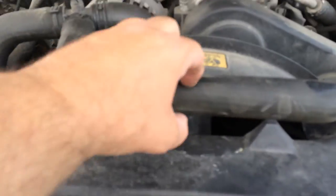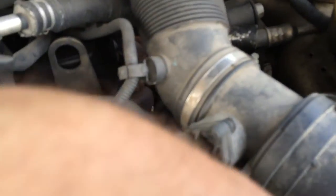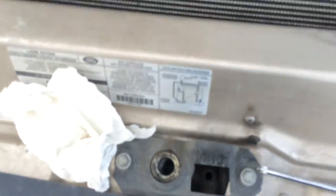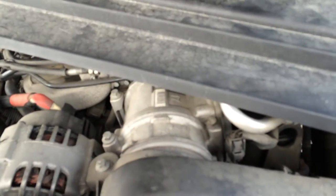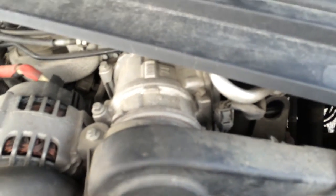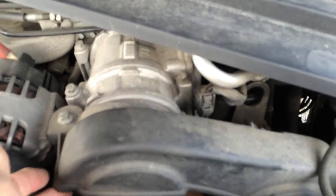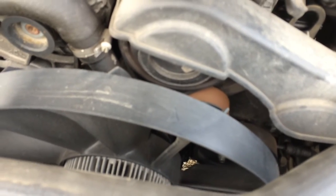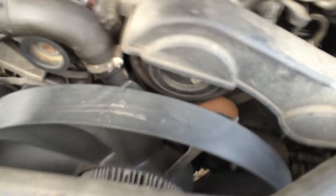It does seem really as simple as that, and it almost is, but not quite. Once you have that out, you need to take this hose out of here. You need to unscrew four little plastic screws — two down here and two here — and take this out. Don't worry about having to flex things a little bit; it's plastic and rubber, it can handle it. Then you have a lot more free access, and you'll need to take this one off too, because otherwise the belt is not going to come out from under or adequately off this pulley up here.